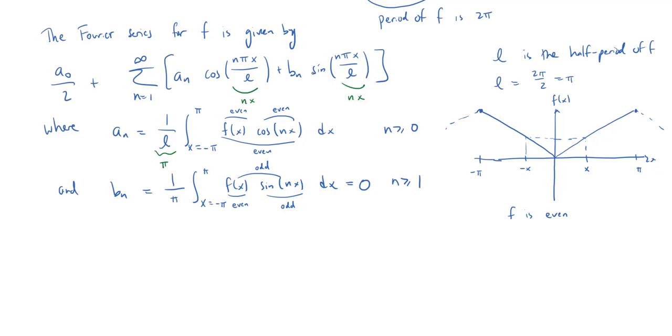So in fact, we're going to get 0 without doing any real computations for all of the coefficients for the sine. So this will actually just have a Fourier cosine series. OK. So why don't we try to compute our a_n's then? So a sub n would be 1 over pi. Only remember, because we knew it was an even function, we could actually go from 0 to pi at the cost of doubling the output. So I'll make this 2 over pi times the integral from 0 to pi of, well, between 0 and pi, the absolute value of x is just equal to x. So this will become x times the cosine of nx dx.